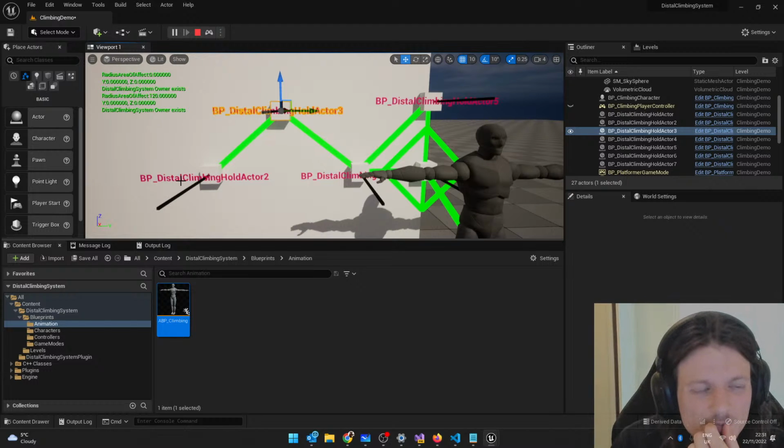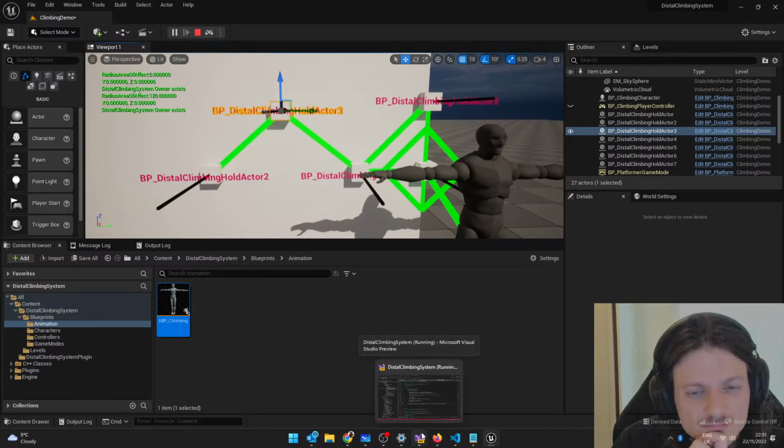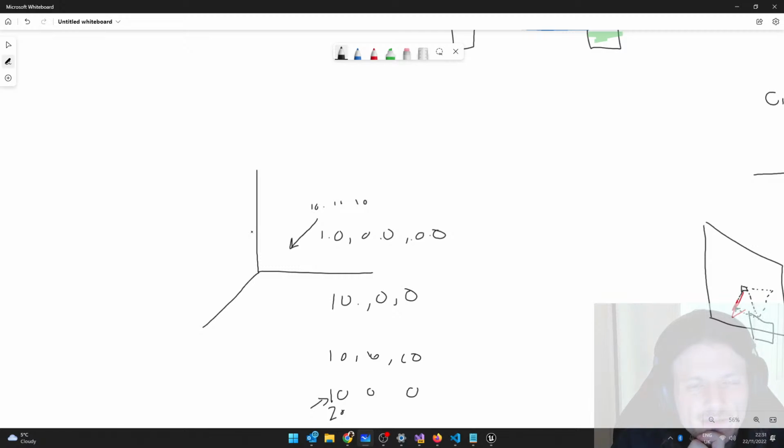And that's not a rotation. So if I've now got this thing pointing out and my character's looking this way, I need to rotate it by this. So I need to get this rotation. I need to set the rotation to that and then inverse it.